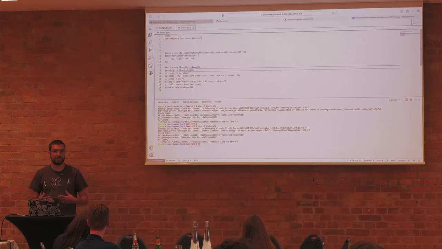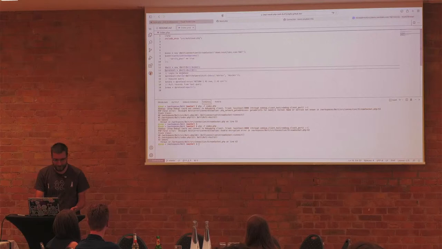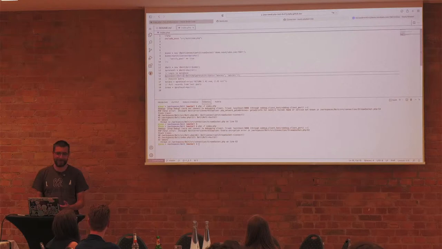You are just telling the database, you know, run this query and give me the result. That's the point of the protocol, and that's exactly what we do here. We just say to the database, hello, how are you doing? And with this message we authenticate our user. And the database will usually respond, we are doing good, and you can go on.